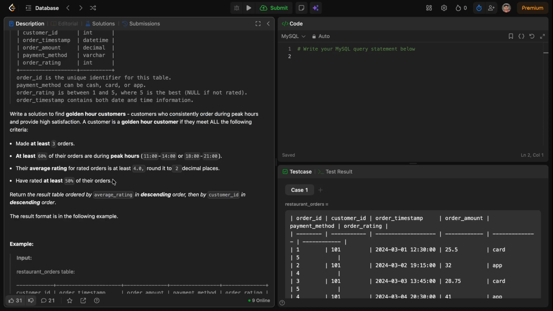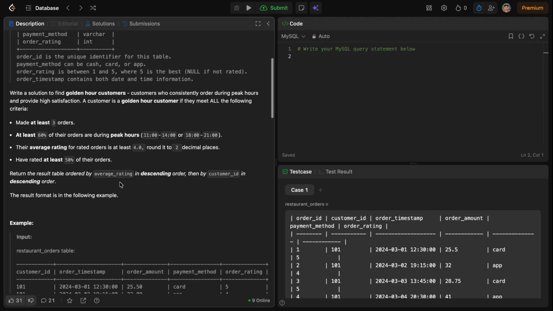Okay, so the criteria are: made at least 3 orders, at least 60% of the orders are during peak hours, like the time 11 to 14 or 18 to 21, and their average rating for rated orders is at least 4, rounded to 2 decimal places.